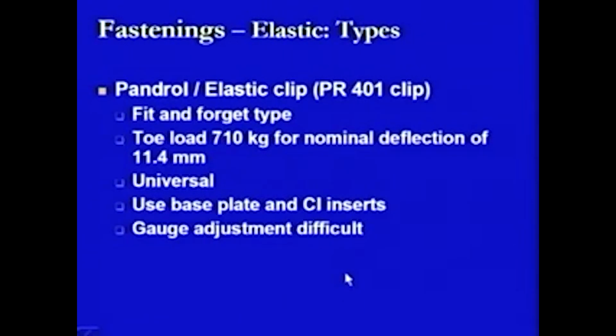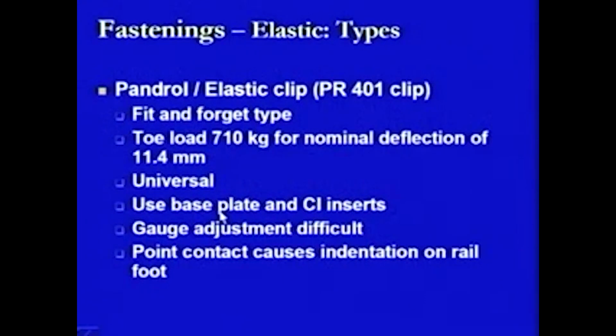In these cases, because of the higher value of the toe load and the deflections, and the inserts and everything, what happens is that in later stages, if there is any problem or a requirement of maintaining the gauge or adjusting it, then it becomes a little difficult. First of all, we have to take out the clip, and only then can the gauge adjustment be done easily.